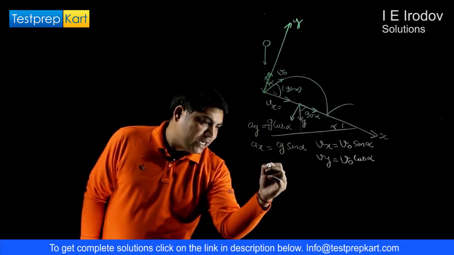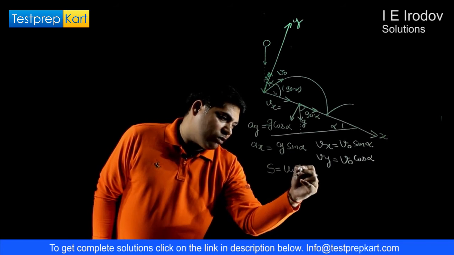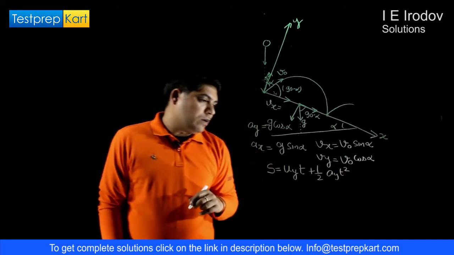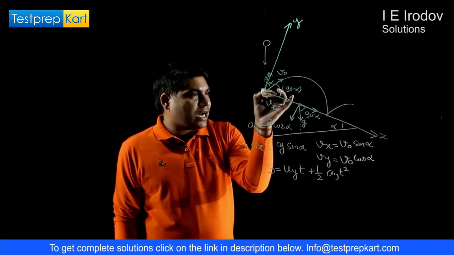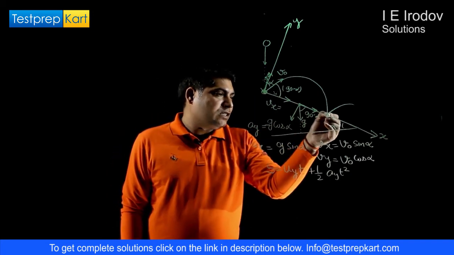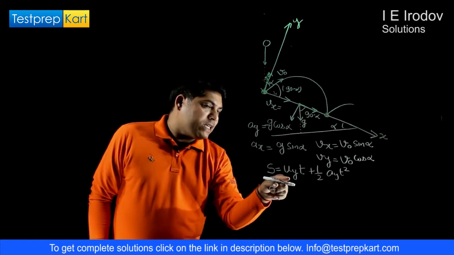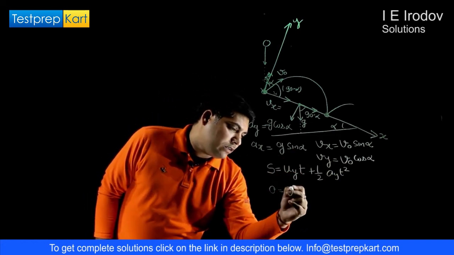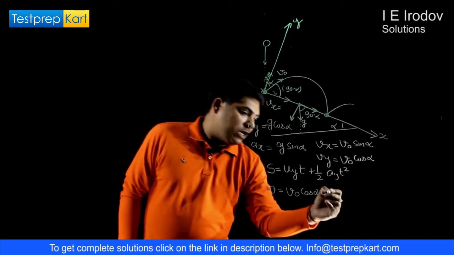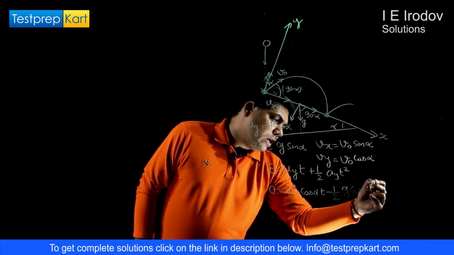We can use the basic equation of motion, s equals to ut plus half at square. Here we are using it in y direction, so we can write s equals to uy t plus half ay t square. When this ball starts bouncing back, your height is 0, or the y coordinate is 0, and when it strikes back here, again y is equal to 0. So we can put 0 here. Uy is V naught cos alpha, so V naught cos alpha into t, and ay is minus g cos alpha, so it is minus 1 over 2 g cos alpha into t square.